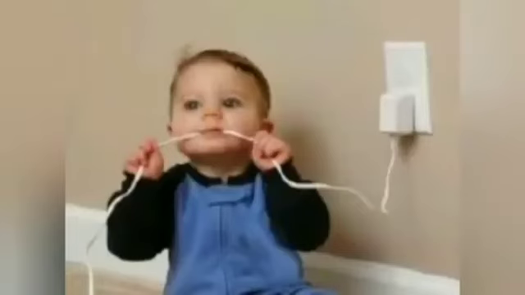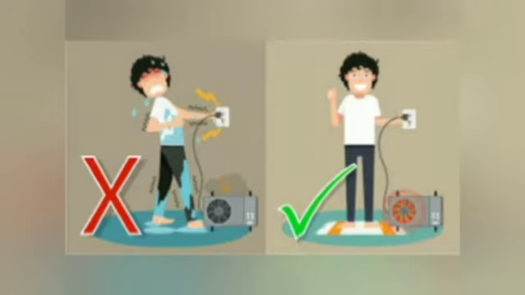Okay students, before solving exercise number 3, fill in the blanks, I want to share some safety rules. As you can see in this image, a child is playing with the wires. So never play with the wires and the plugs. It can be dangerous for us. Okay students, must be careful about using the safety rules. And next one is, don't touch the plug with wet hands. As you can see, here is a boy touching the sockets with wet hands. It is very dangerous. And the next one, always get an adult to plug things in.